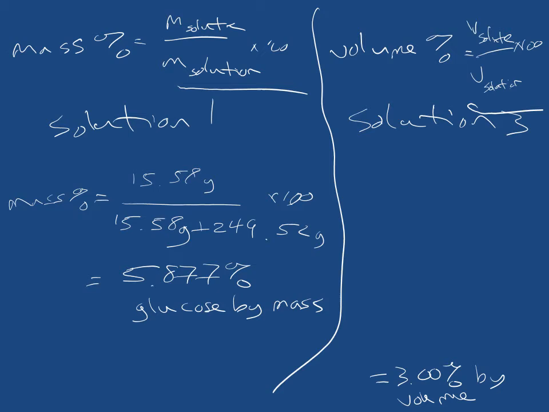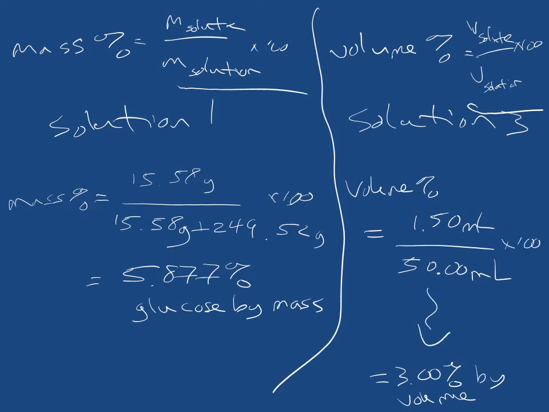And this one's pretty easy. Volume percent, in this case, is going to be 1.50 milliliters of methanol, because that's a solvent. It's there in the smaller amount. I didn't write down a lot of examples there. So that's the solute. And you're just adding enough ethanol to get to a total volume. So we actually don't have to do any math here for the denominator. Total solution times 100. And you should get about 3%.